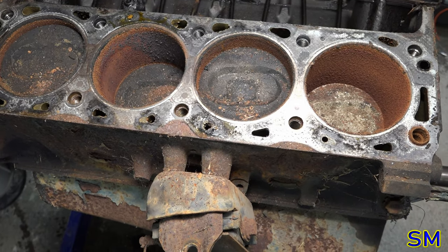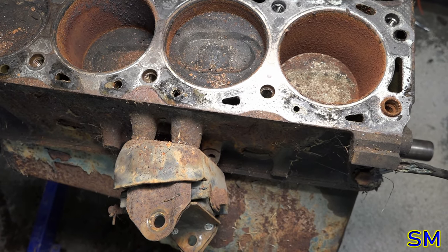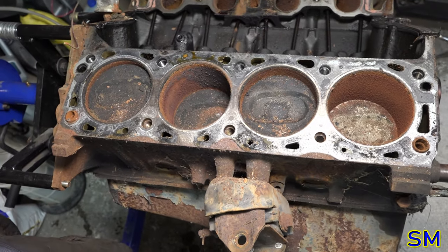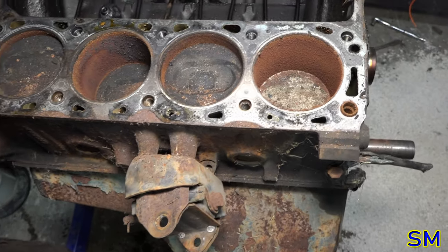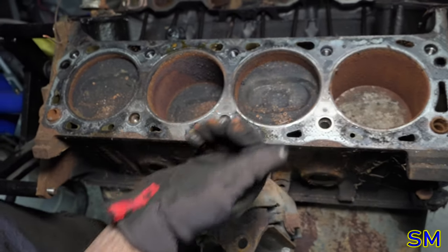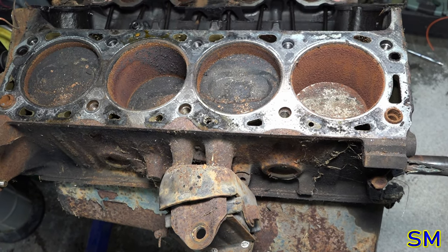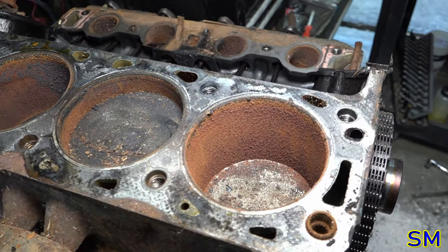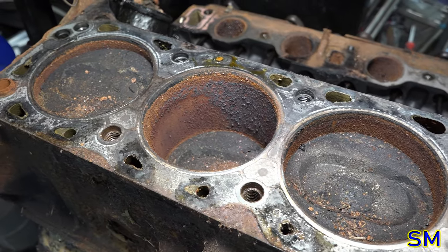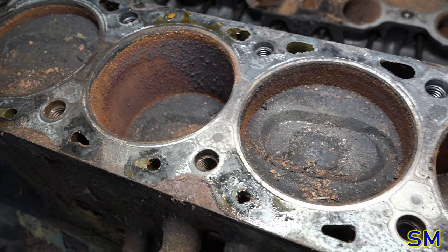No, you don't think so? Come hither yonder. Ooh, she had a little bit of moisture in her lifetime, eh? It'll buff out. Well, that's why she wouldn't turn over. There's your problem, right there. This powdered stuff, eh? We will be doing some much hooing and humming and hawing on this. Well, that would explain why she didn't want to turn over by hand. I'm just saying. You never know.